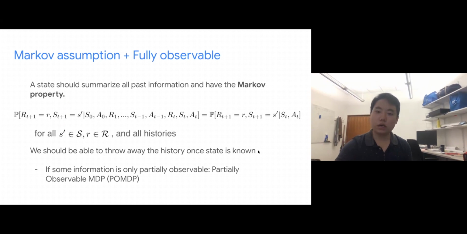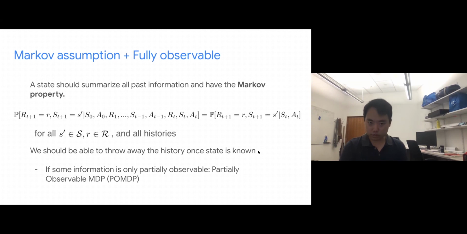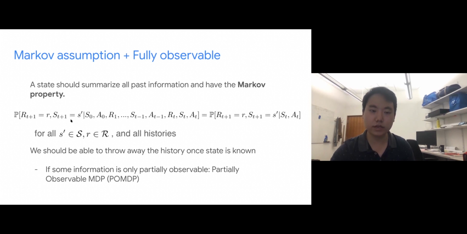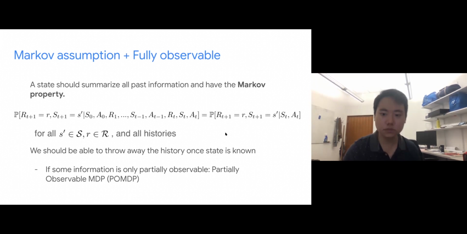So one important thing about these Markov decision processes, as given by the name, is that they must follow the Markov property. And this Markov is the same term that you've seen for hidden Markov models, Markov random fields. It essentially says that all the information I need to reason about my next states and my next actions should only be contained in the previous state and action. It should not depend on states before that. In other words, we should be able to throw away all the history once this current state is known.